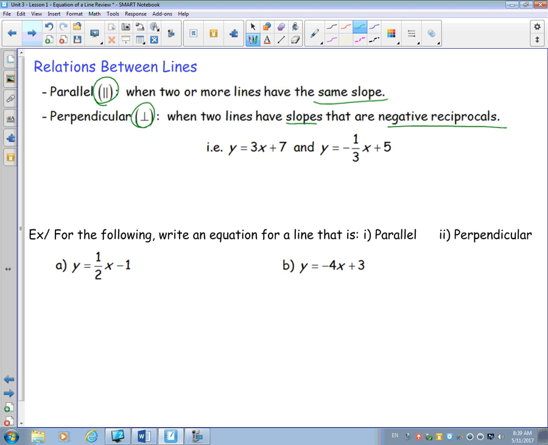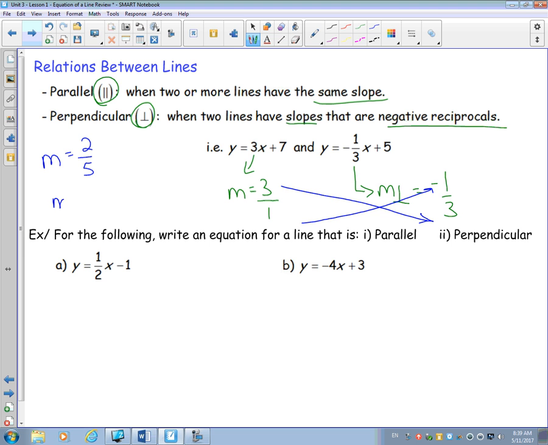In other words, if you look at your slope, and the first one here is 3, which is actually 3 over 1, it's perpendicular to this one, which is -1 over 3. The fraction has been flipped over and the sign has been changed. So 3 on the top went to the bottom, 1 went to the top, and we switched our sign. So for instance, if we had another one, let's say we had 2/5, its perpendicular would be, flip it over, 5 over 2, and because the original was positive, the opposite has been negative. Okay, that's perpendicular slopes.